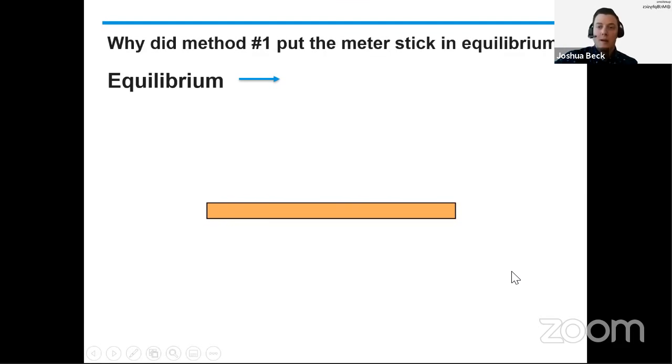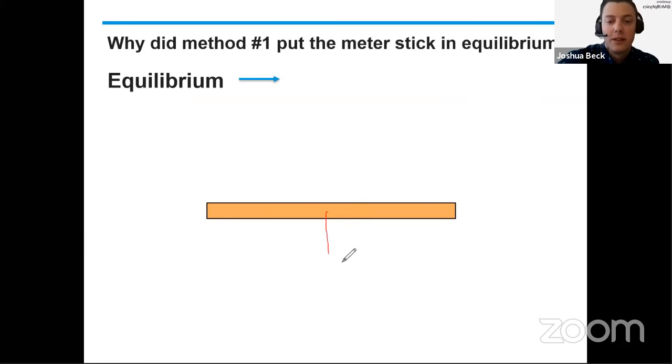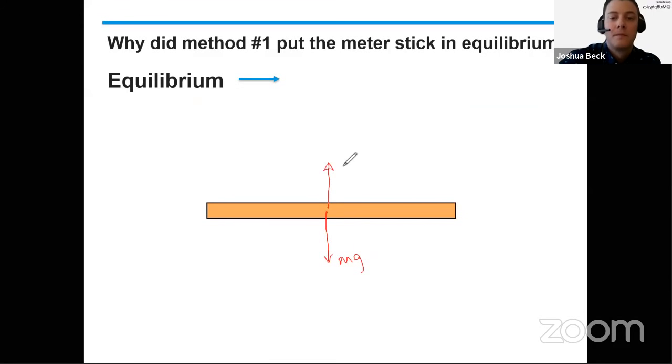So we're back on our diagram. The question is, why did this put the meter stick back in equilibrium? Let's start by putting the original forces back on here. This is what your diagram should look like. We've already labeled the forces. We had little mg. We had normal force, that's the fulcrum pushing up. Then we added big mg, that was the hanging mass. And then we just applied this additional force right here. So that's what your diagram should look like.